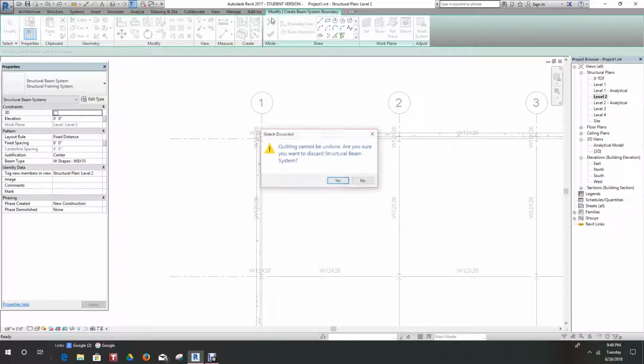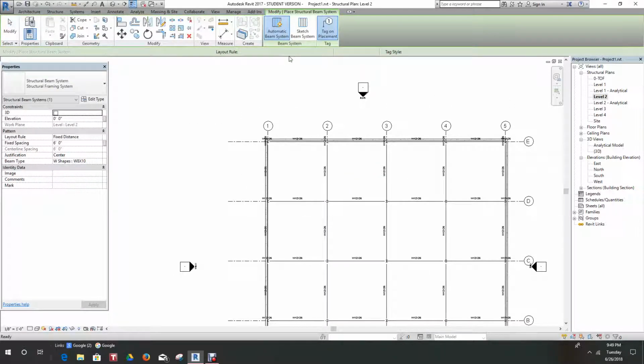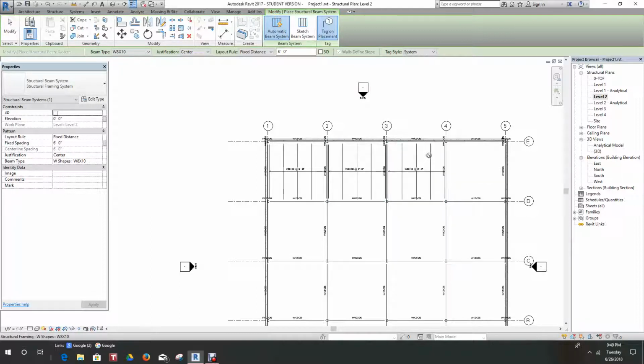Let's cancel it. Yes. Let's go beam system. Let's go automatic and place our beams. We go this way. We got the 8x10s in here.